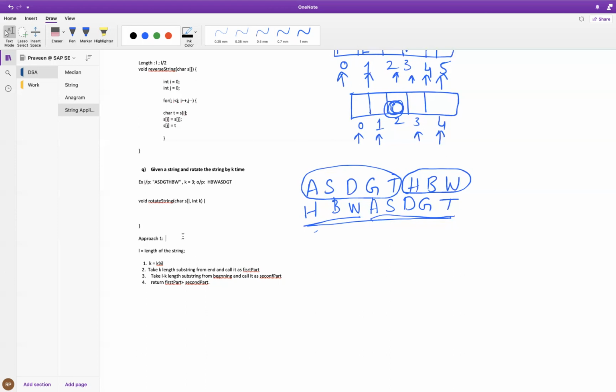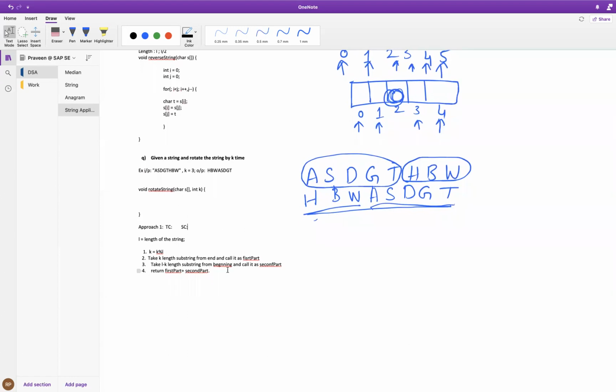So let's discuss the time complexity and space complexity for this approach. Suppose in the given input, the length of the input string is 8 and k is 3. In the second step, I am taking a k length, that is 3, substring starting from the end.